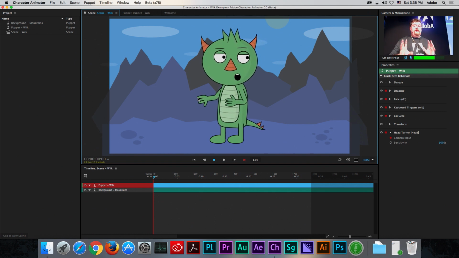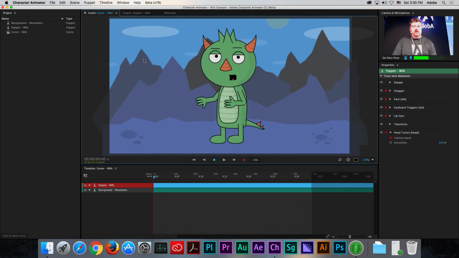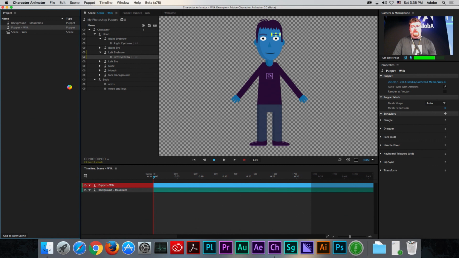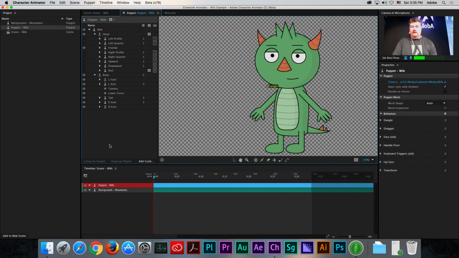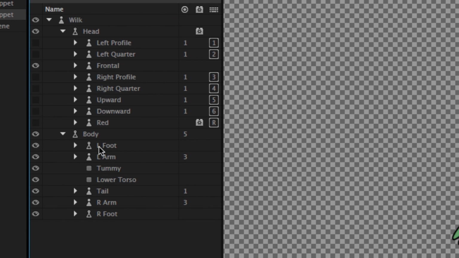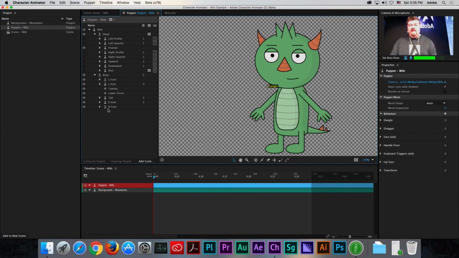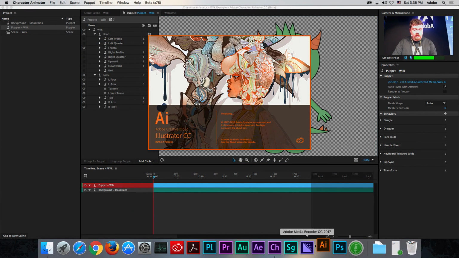The core of Character Animator is all about using Photoshop files or Illustrator files. And what we're actually looking at here, if I go in and I open up this puppet, not this one, this one. You can see that there's a series of layers here with a head layer, the body. Basically, the artwork for this puppet was broken out into layers. And if I want to see the original file that came into Character Animator, all I have to do is choose Edit Original, and I can see right away this was an Illustrator document. It's going to open up in Illustrator.